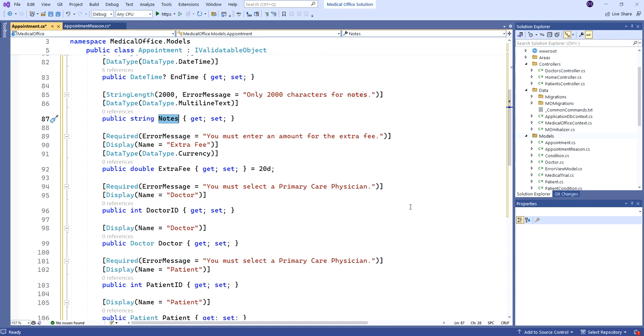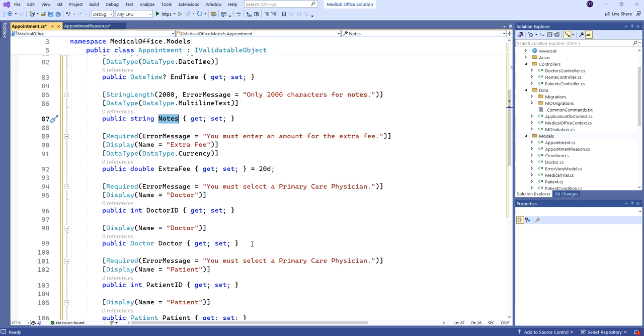Okay, then we have an extra fee. Yes, hey, we have free healthcare in Canada. That's great. But sometimes certain things you go to the doctor's office for, and the doctors will simply say, well, you know what? Yes, I'll do you a note for your employer that you were sick and couldn't go to work, but there's a fee, right? So those letters from the doctor's office often encounter an extra fee. So I'm putting a default value of 20 bucks on the extra fee. Of course, it might not be applicable, but hey, might as well have a default there. And that way the doctor can make extra money.